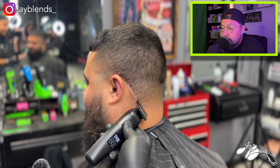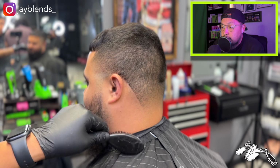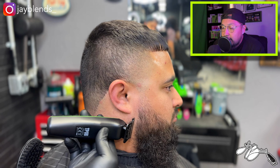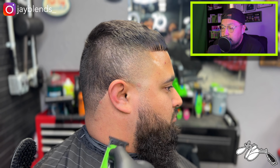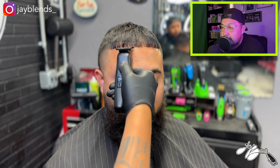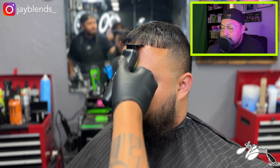It's easy to change the blade out on this Troll. All you gotta do is undo two screws. The blade already comes with the cam follower and the cutting blade all attached, so that makes life a lot easier. You can just unscrew those two screws off the trimmer and put the new blade on and put the screws back in. Very easy to assemble, very easy to switch out. But you can see here it's slicing through the bangs like nothing.